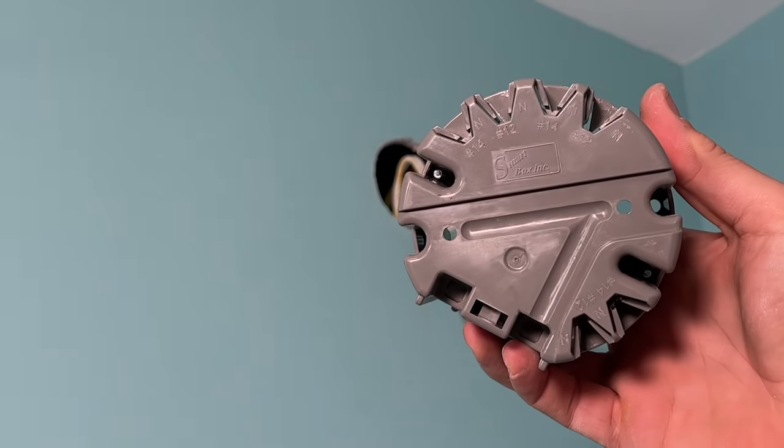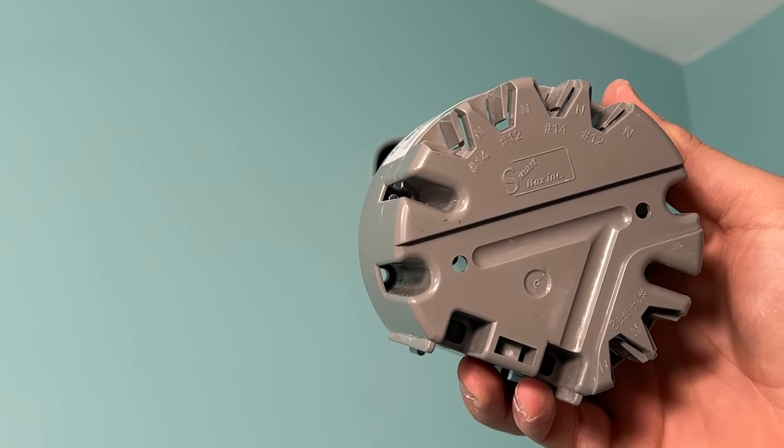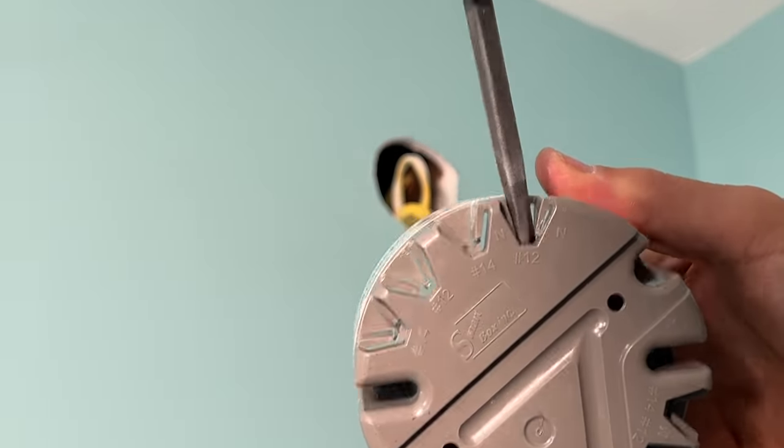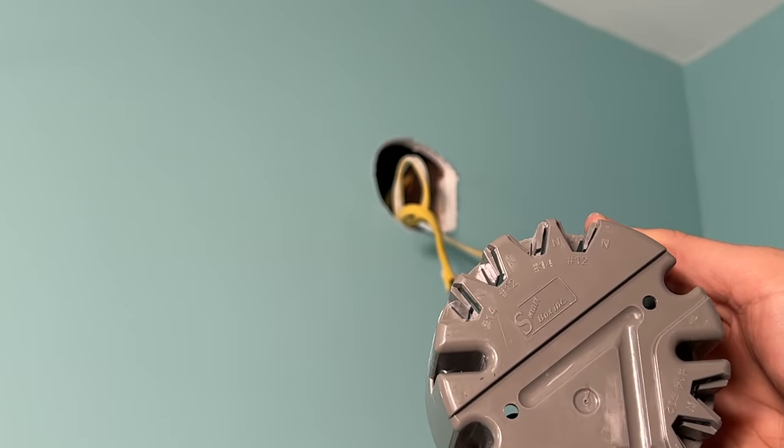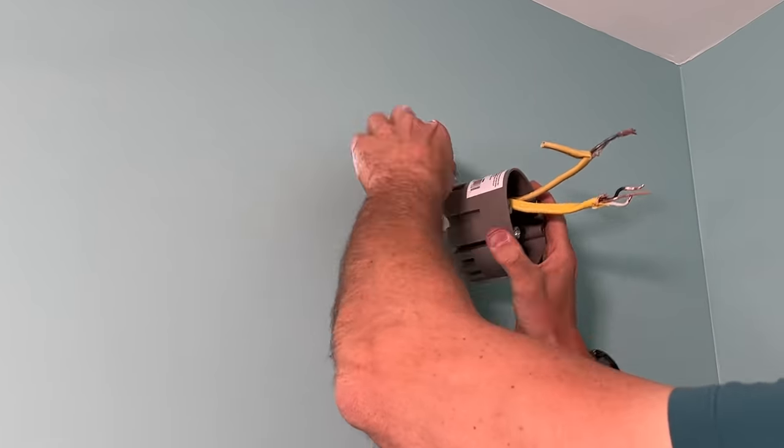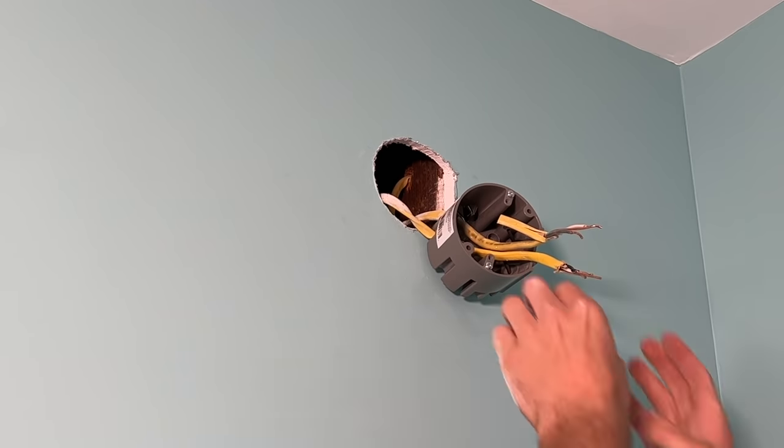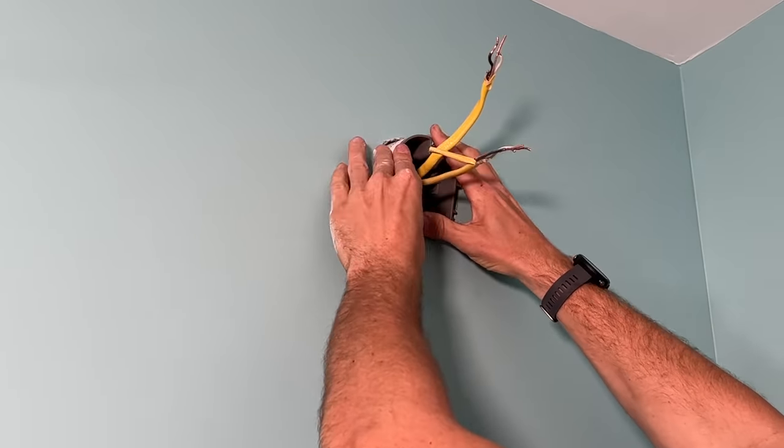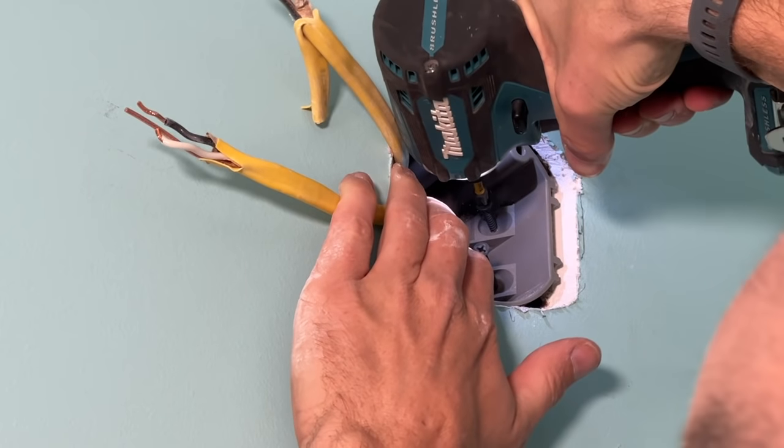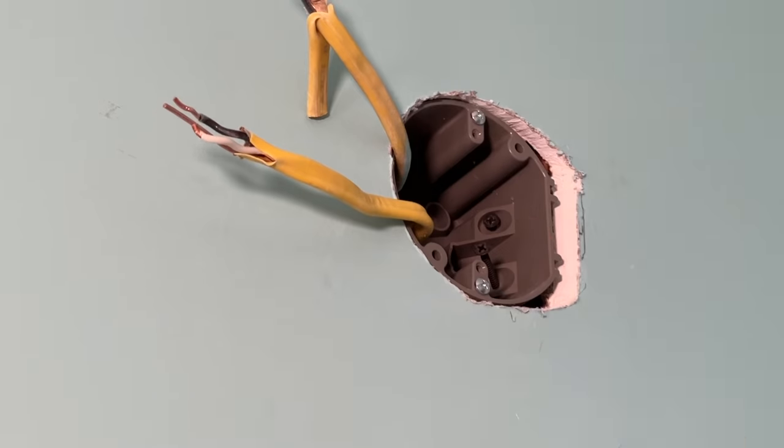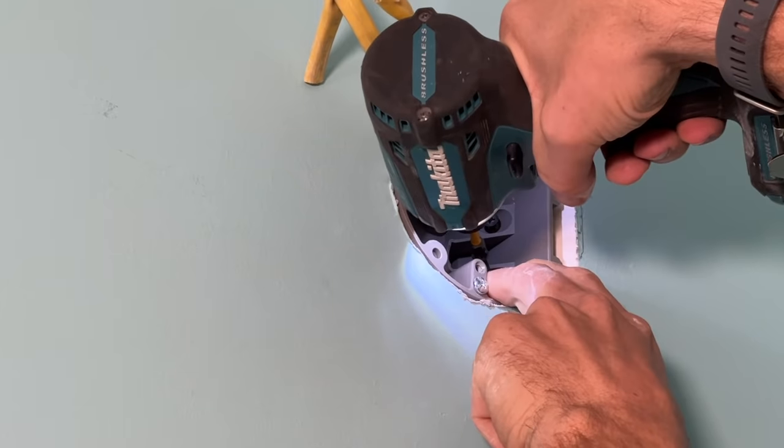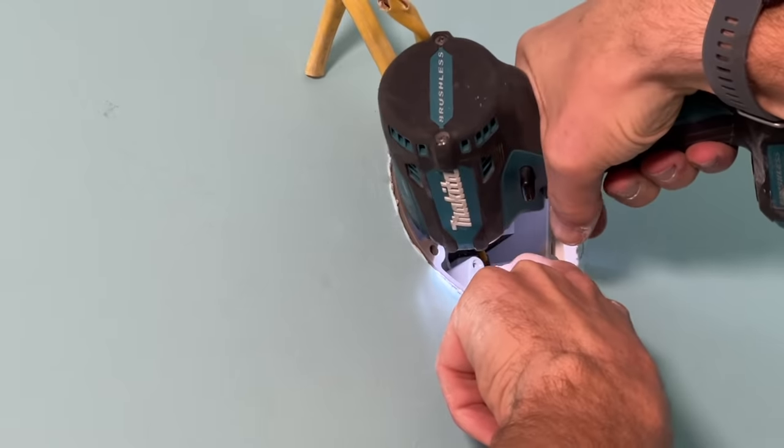So with your hole cut now you can take a look at the back of the smart box and you'll see there are different holes for 12 gauge versus 14 so just reference that and then break off the tabs within your corresponding hole. Since I'm going 12 gauge I'll be running it through this hole and that hole. So take your time with 12 gauge like this it might be a little bit harder to work with than 14 gauge but make sure you have plenty of wire extending out of your box and that the box can fit flush versus the drywall surface. Then you'll just use your impact driver and a phillips head to sink those screws in and you might need instead of a standard bit like I was using you might need to get an extension which will help you sink those screws all the way down and secure it to the stud.